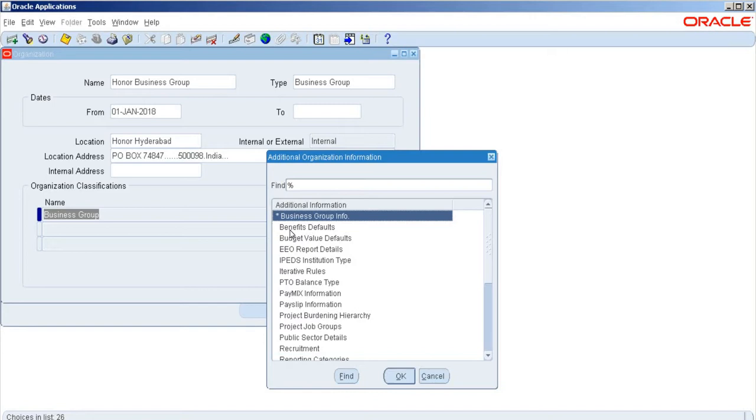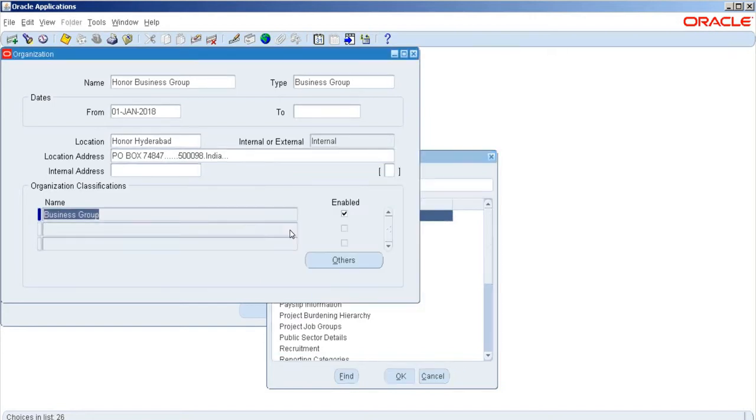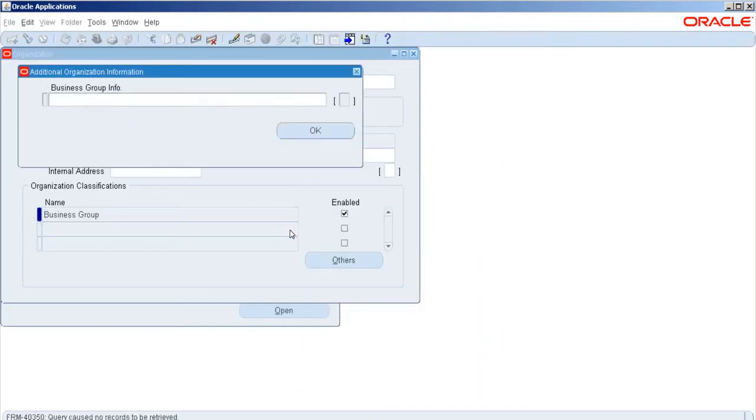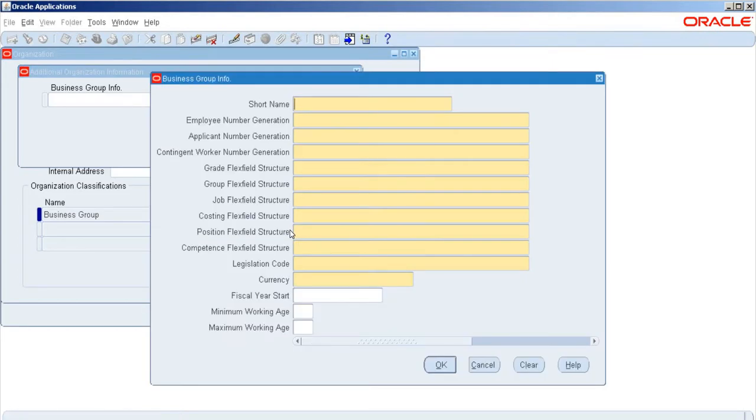Go to business group information, and you have a white blank field. Just click on that white blank field, and it opens another form where you need to write the business group information.